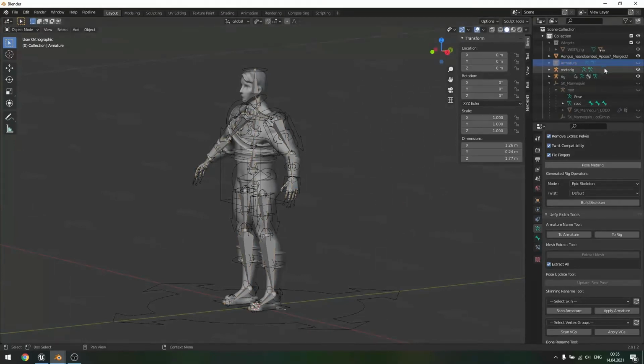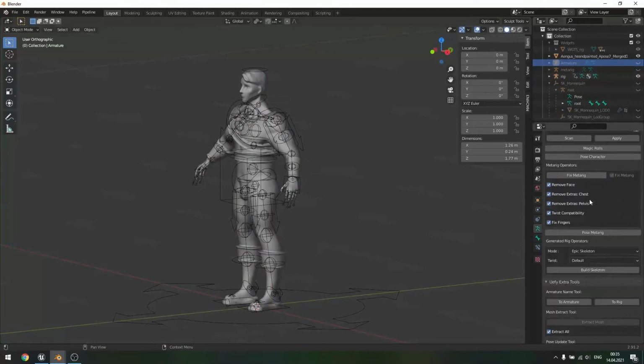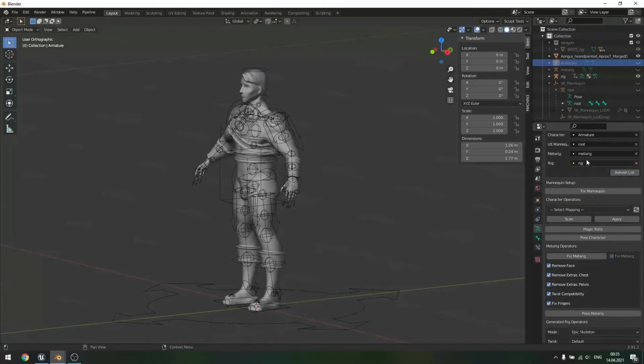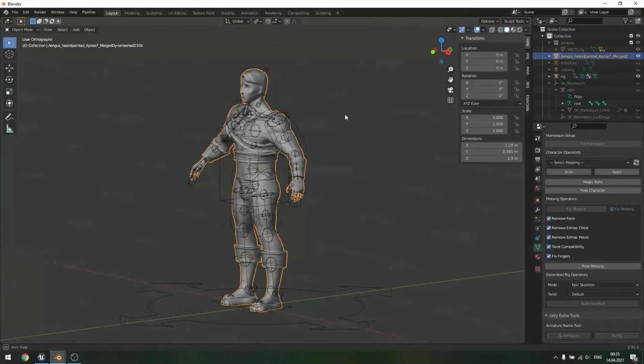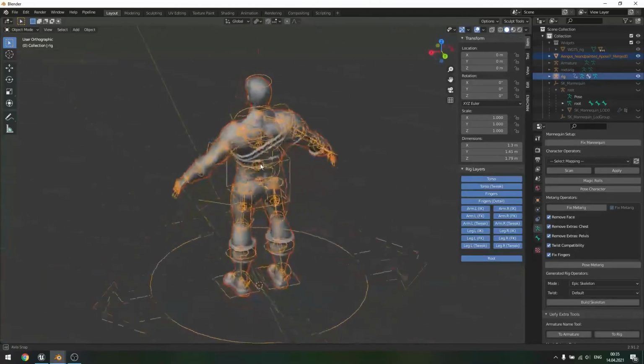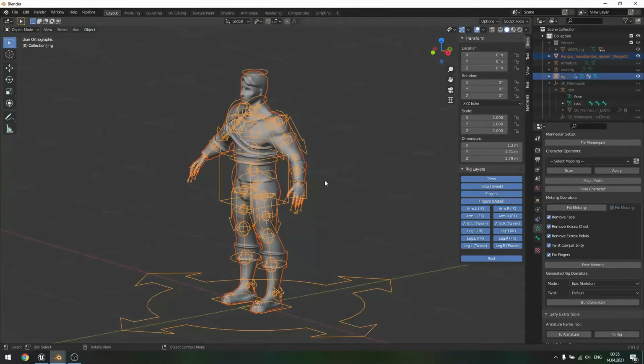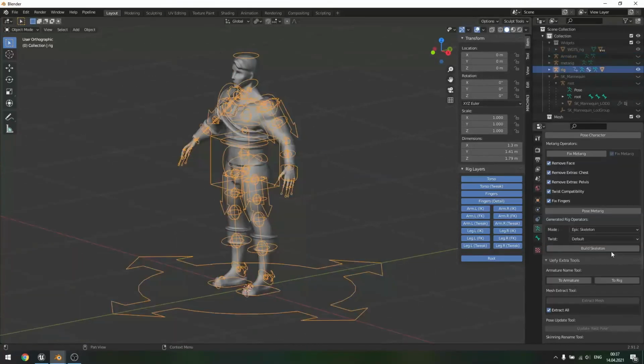So we hide this armature and we hide the metarig, we don't need that anymore, and we only have the rig. We click refresh here to make sure this object is found by UEFY. Then having the rig here selected, we can parent the mesh to the rig. First click on the mesh, then hold shift and click on the rig, then Control and P, and now we will use just armature deform. Then click on build skeleton.